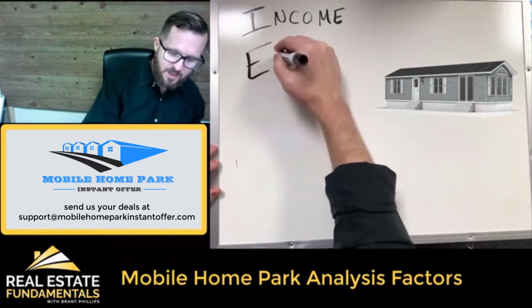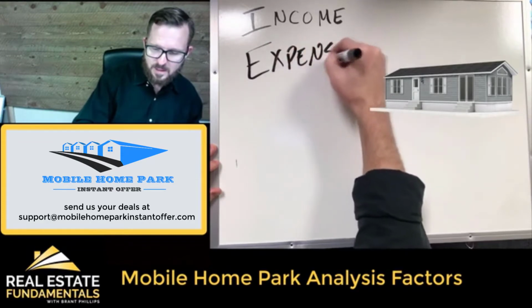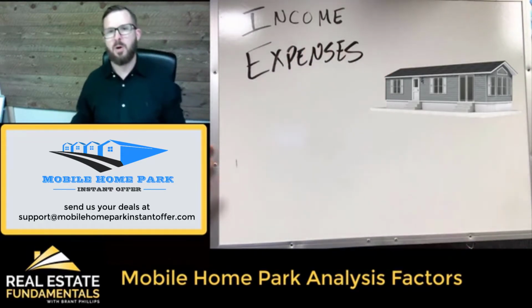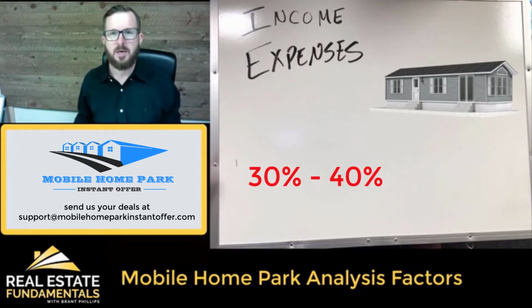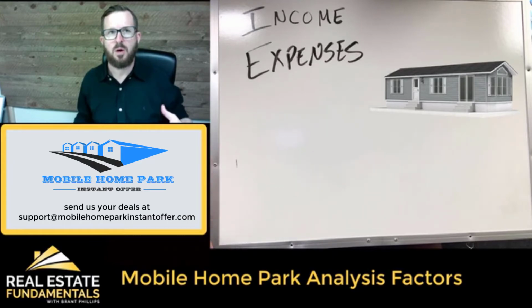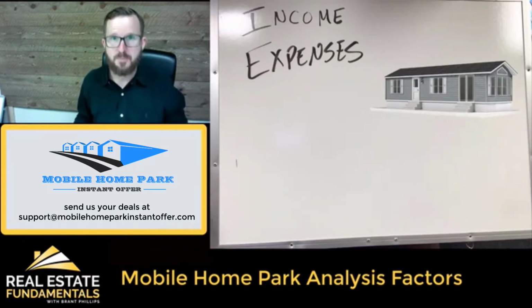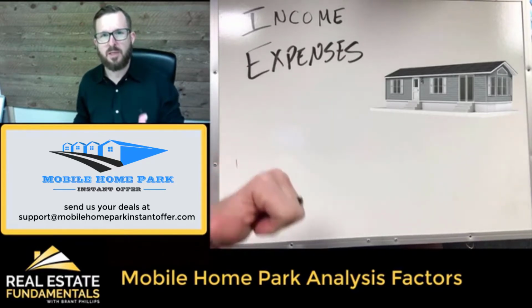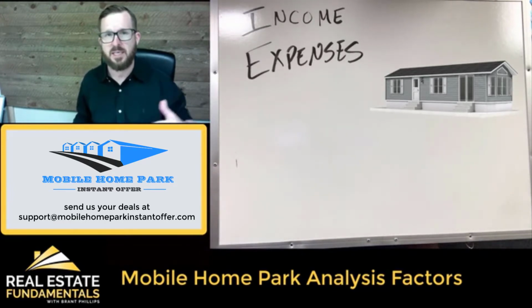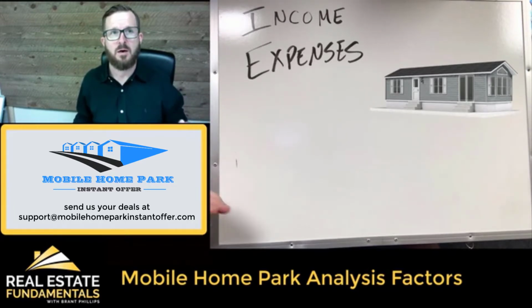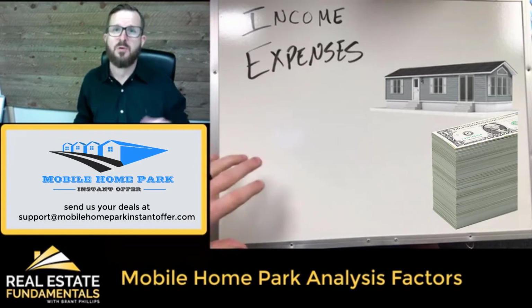Number two, what are their expenses? Typically with mobile home parks, you're going to be looking for an expense ratio in the 30 to 40 something percent range. So if you are being sent data and their expenses are like 15% or 20%, one, they're not keeping good records. Number two, they're lying. Or number three, which could be the case, they are performing a lot of the maintenance, repairs, and management themselves, things that you, as a passive investor, are most likely going to pay for.